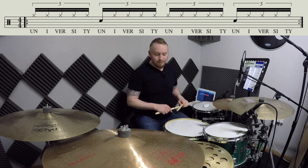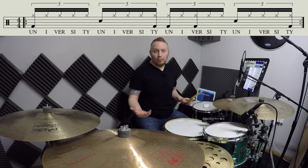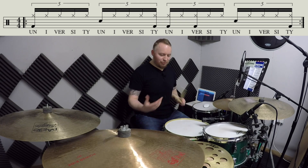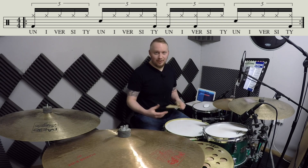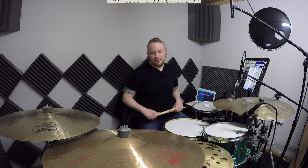Then all you have to do — the concept here — is to start adding in bass drums anywhere within the bar line. By doing this, you can create some really cool and interesting grooves. This is just one example, and I'm going to play it nice and slow for you at 55 beats per minute.